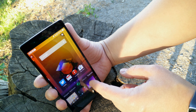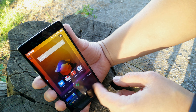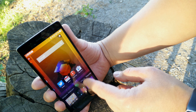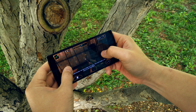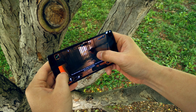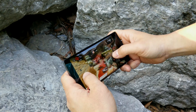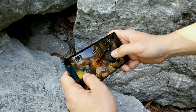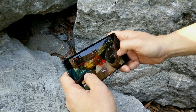Another thing you won't be disappointed in is the performance, because it's powered by the Snapdragon 801 processor at 2.3 GHz with 2 gigabytes of RAM. ColorOS 1.2 definitely flies on the Find 7a, so performance-wise you will not be disappointed at all. Gaming is powered by the Adreno 330 GPU, so you can throw any game at this if you want to.